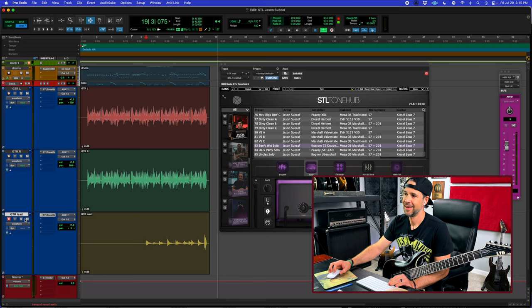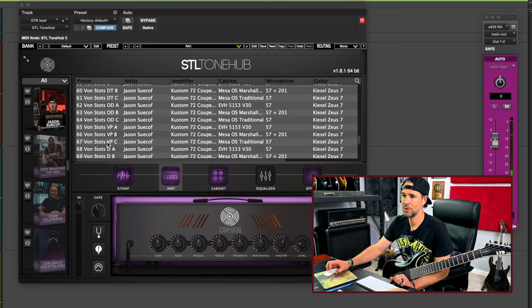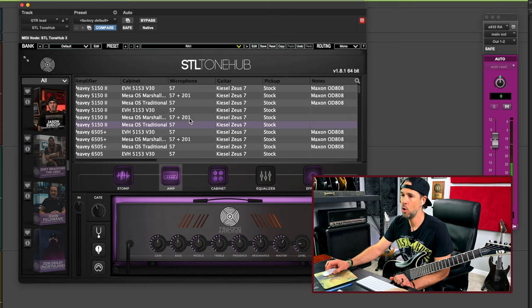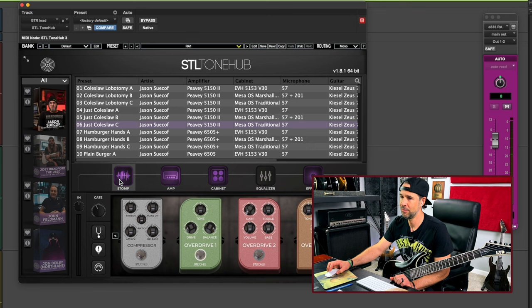Again, no knobs moved here on the head, just that straight solo sound over these straight rhythm sounds here, just coleslaw C. Again, a 5152 through a Mesa cab with a 57, no overdrives or anything like that. Of course, you can turn on a bunch of different overdrives in this STL. They have a ton for you here. Tons of effects, move the mic around the cabinet, tons of different heads, just really cool stuff.